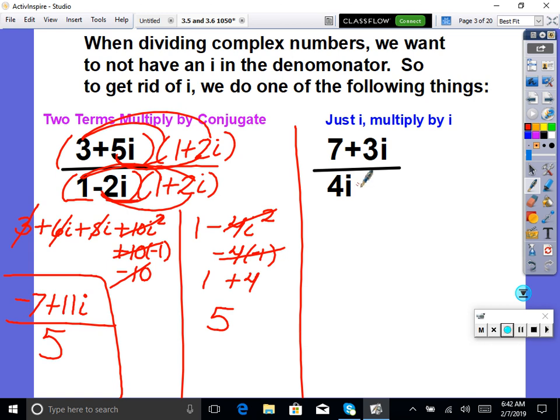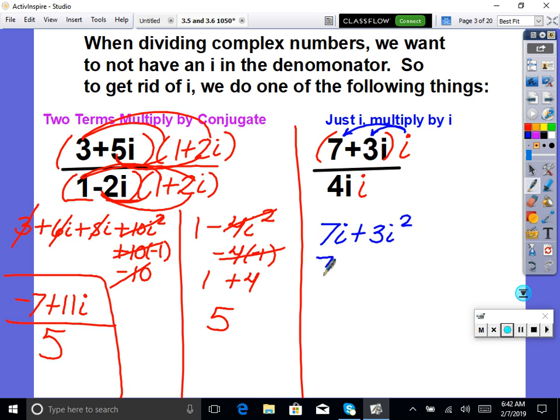So how could we possibly get rid of I here? Times by I. If you do it to the bottom, you got to do it to the top. And then on top, you have two terms. You need parentheses. You can't just times it to a part of the top. So we would distribute. We don't want to be on the test making the mistakes on the little problems like this, right? This would be really sad to miss any points on something so simple. So we have 7i plus 3i squared on top.